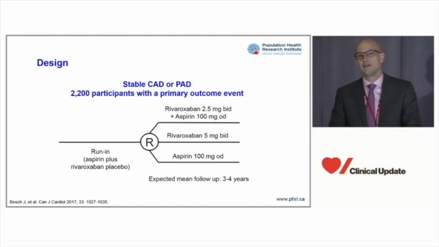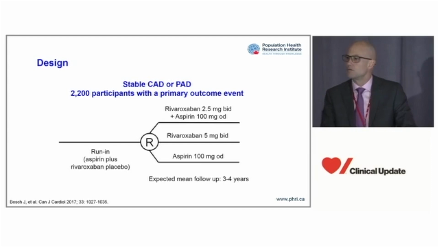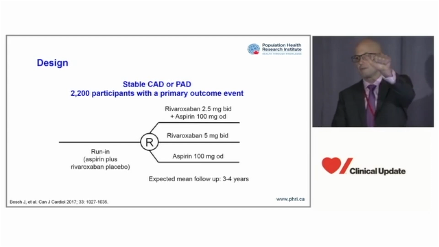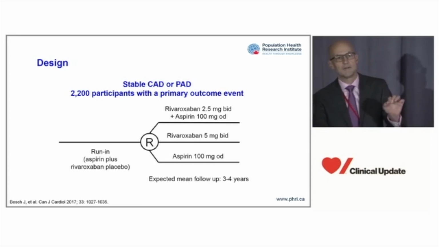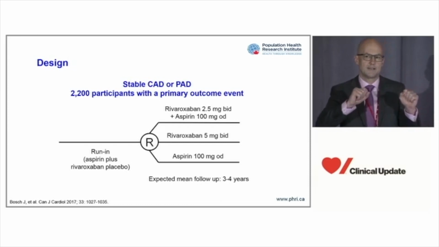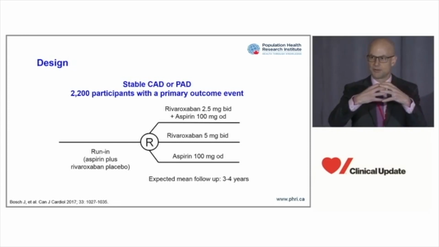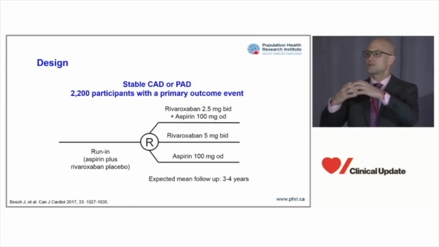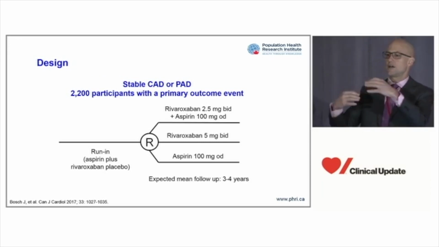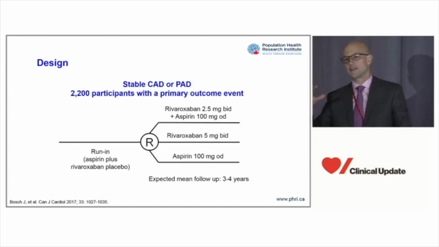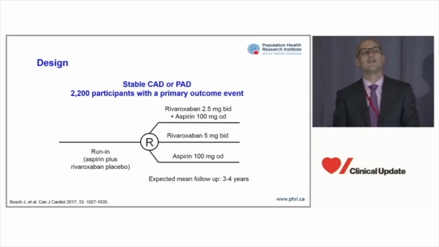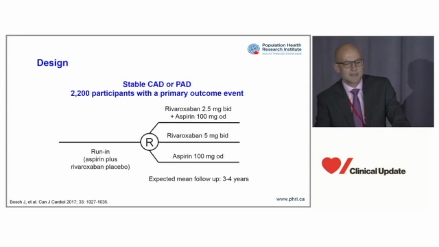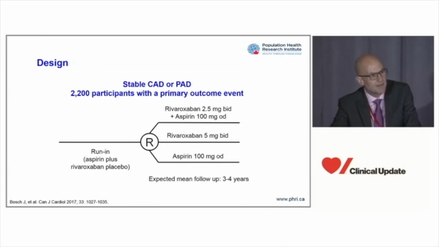And those of you who have been around in the antithrombotic world for a couple of decades will recall efforts to improve on aspirin using clopidogrel, using the combination of aspirin and clopidogrel, and then more recently using ticagrelor or prasugrel. And in the acute phase, we've done very well with these alternative approaches. But in the long-term phase, most of these studies have not been successful. They've shown either no benefits or a bit of reduction in non-fatal events, with an increase in bleeding and no mortality benefit. So we set out to test rivaroxaban at low doses, rivaroxaban 2.5 milligrams twice daily, that is half the prophylactic dose for venous thrombosis, in combination with aspirin.